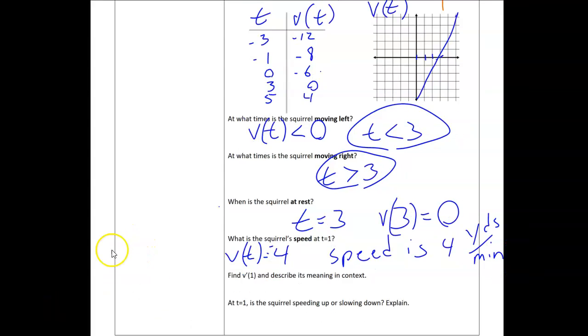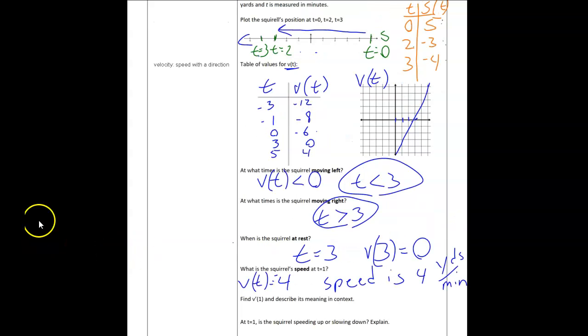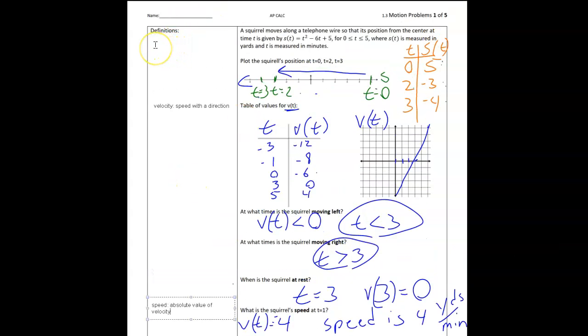Let's pause for a second before we consider these last couple problems and fill in our definitions. So we have speed. Well, what did we just do? We took the absolute value of velocity, and then we never really talked about what position means. Position means essentially it's a distance from a 0 point. So if I ask you where we are, it doesn't make sense to say I'm like 4 miles, right? We would say 4 miles from home. So we have to give it in relation to a 0. That's why this has a sign.